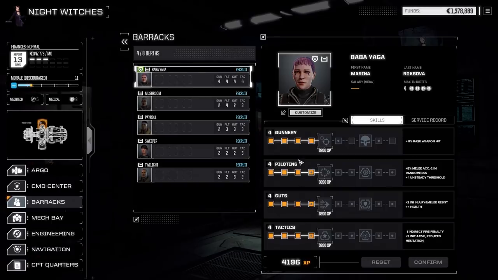With this version of Roguetech, it's important to have a relatively balanced pilot. Each of these skills will do different things. Gunnery is still straightforward. It's basic gunnery, right? But if you look at piloting, tactics and guts, for instance, we have a few other things here. We have our unsteady threshold, our melee chance, and we have -2 initiative randomness, which means initiative every turn is random now. So this reduces a little bit of that randomness, so you have a better idea of what your initiative is going to be every turn.